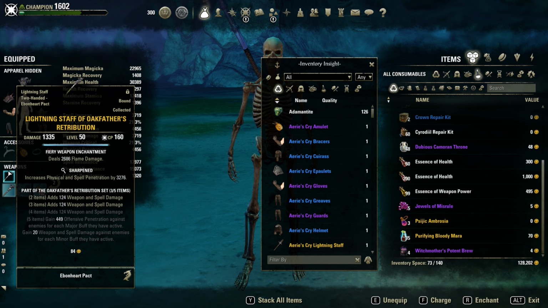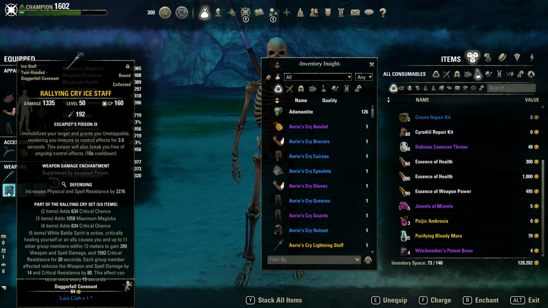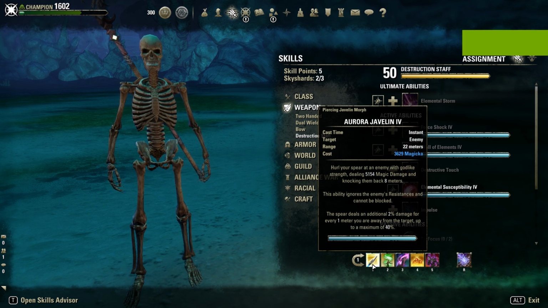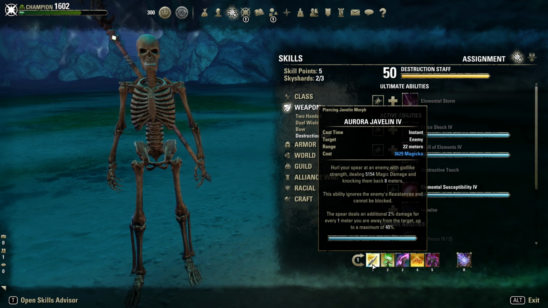Front bar lightning staff for the extra direct damage, sharpened with the flame damage enchant, and back bar ice staff, defending with the escapist poison. Pretty basic here. Quick look at the skills. Front bar, still Aurora Javelin, why not? It's one of the strongest range CCs out there.